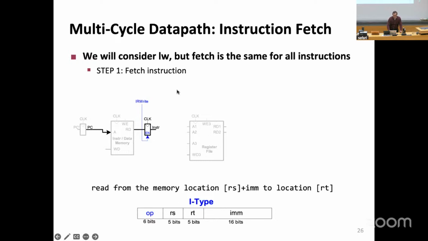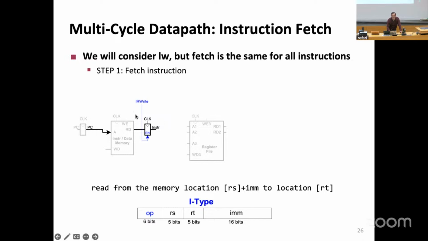Essentially, fetch is really the same for all instructions. For load, step 1 is really fetching the instruction. But to construct the data path, you need a program counter. You supply the program counter to the memory that we have seen before, if you remember from earlier lectures. You input the program counter to the address port of the memory, and then you get the data from the output port of the memory. And this data is really your instruction, and you're going to latch it in an instruction register. We're going to call it the instruction register write signal to enable, or write enable this register. So we added 1 control signal here. There's another control signal here, which is the write enable of the memory over here. And we have 1 memory to begin with.